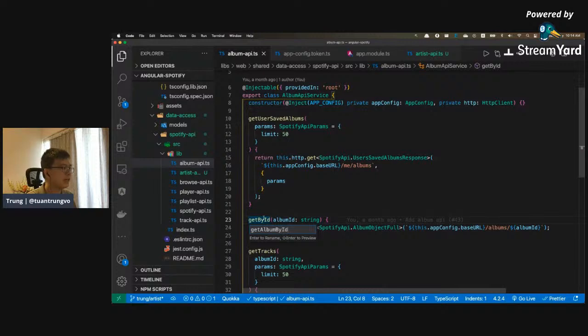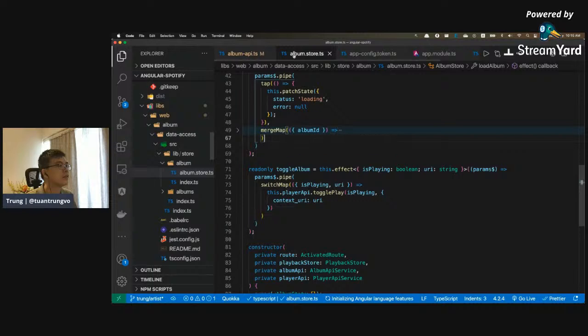Actually, just get album is enough, because the album here is basically singular now, which means you are trying to get only one album. So just do get album, and I think we are good then.